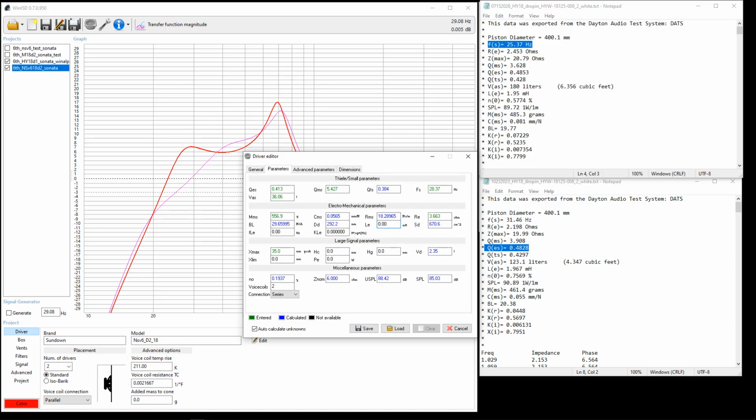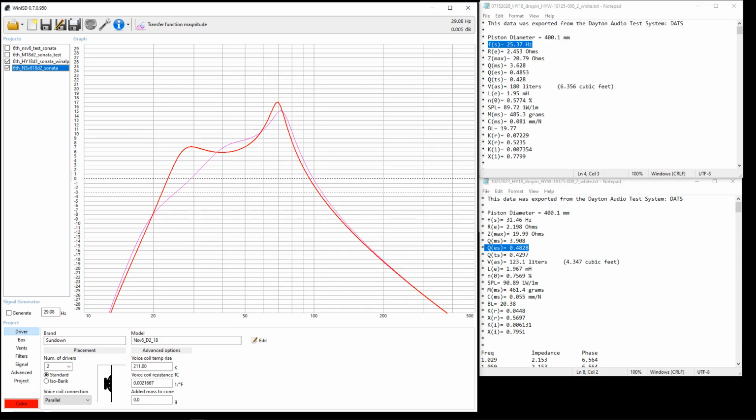But anyways, these are identical to their website. So these are the website parameters of their NSV 618 stock D2. And that's what's graphed in the red. What's graphed in the pink is the subs that are in my car currently. Now, obviously I've purchased these new subs. They're already in hand, so I've already pulled the TS parameters from those subs that I have in my possession, and they're up here in this graph, and I've already graphed it myself and looked at it.